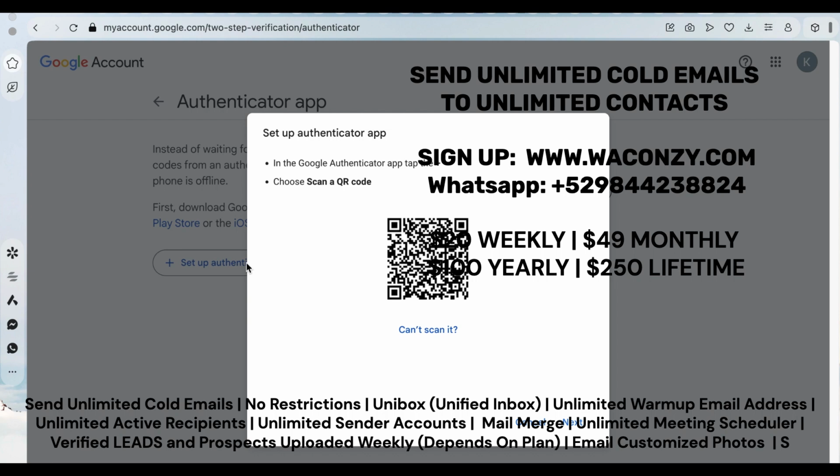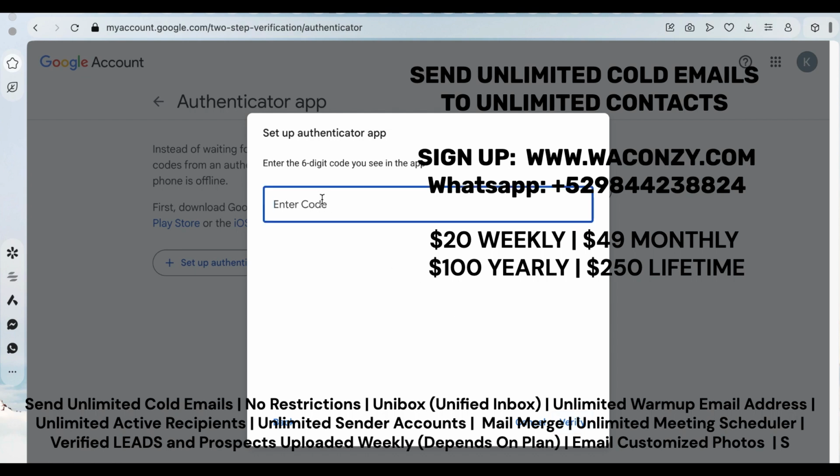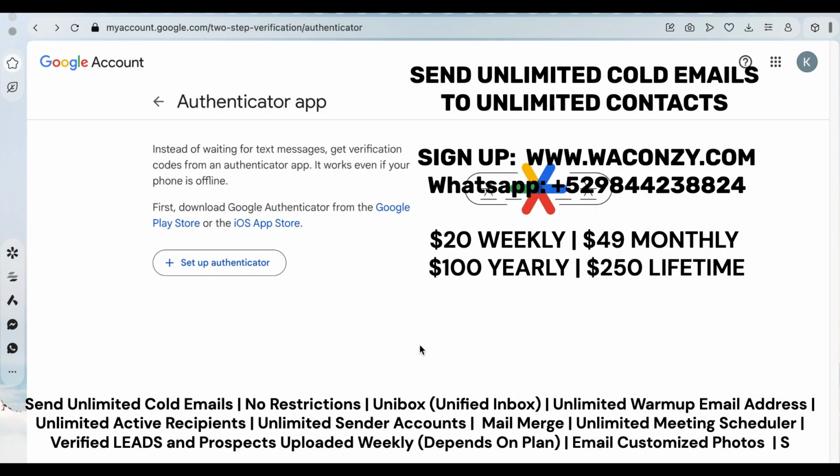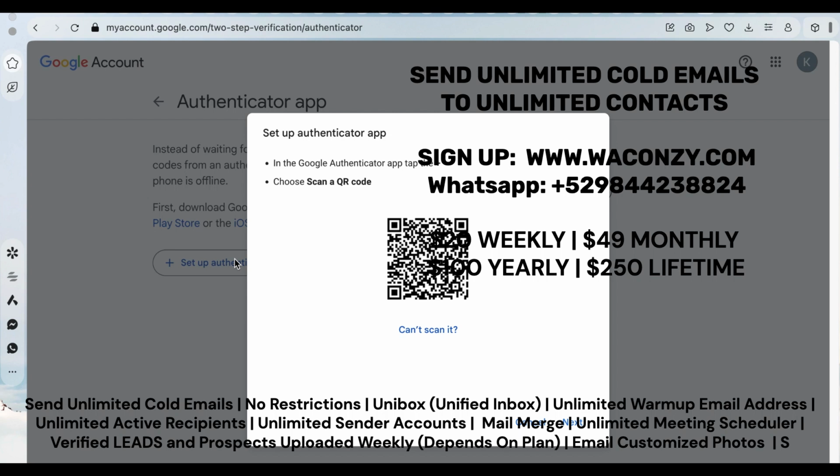You scan your QR code, and it's gonna automatically give you your authentication code. So don't make any mistake. Don't scan the QR code with your camera directly. You have to scan it with your Google authentication app. So scan it.